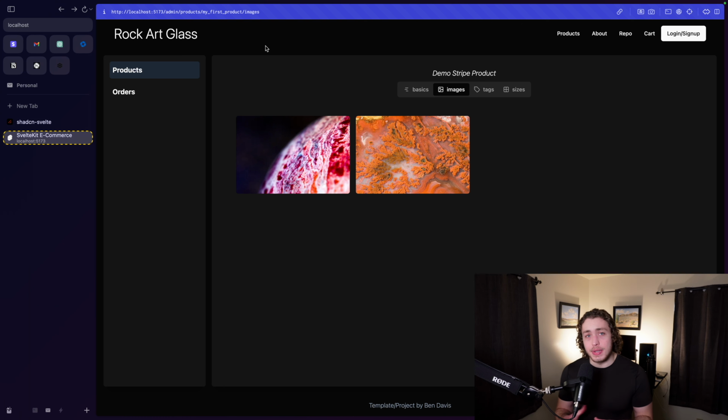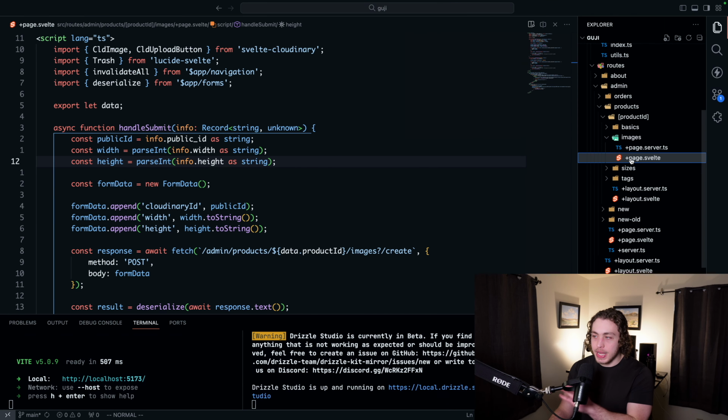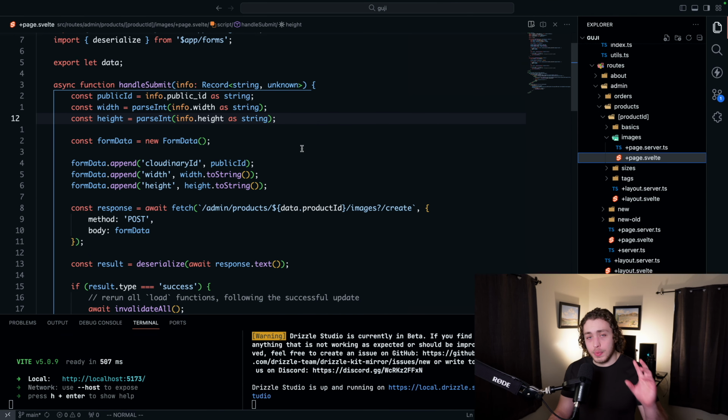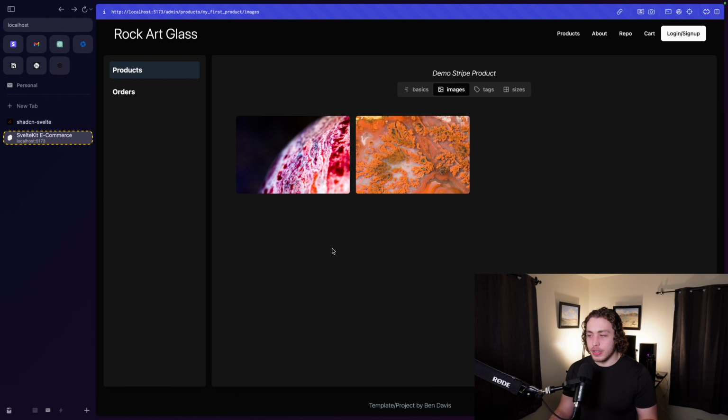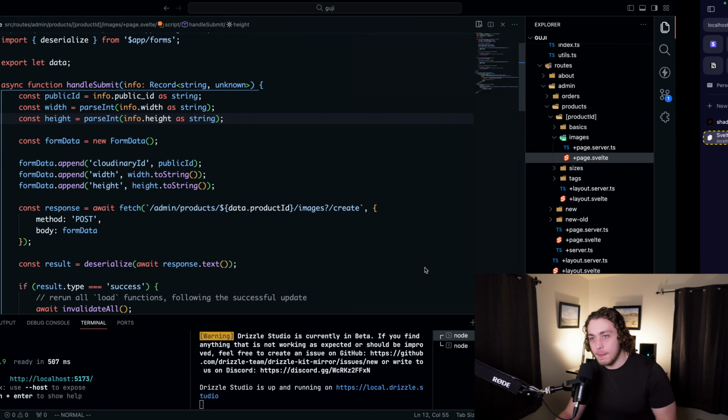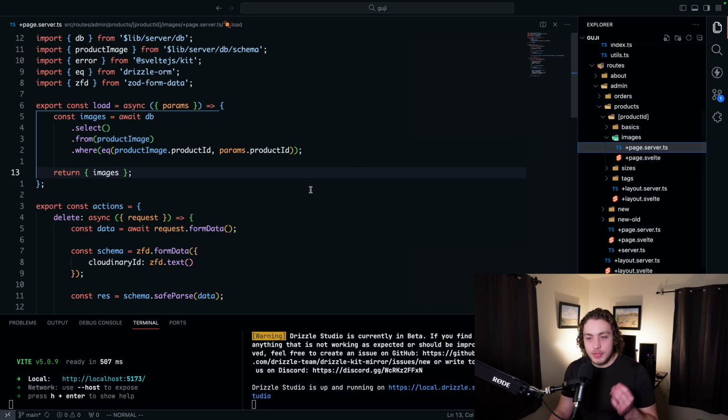I'm not going to go too deep into all the file-based routing stuff here. We're doing deep dives on this whole series that I'm building right now, so I'll get really deep into how I did the routing and stuff later. But for right now, just know that within this page.svelte, we have access to the product ID, and the stuff we're controlling is everything right here. So these two images, this little box, and the rest of this is out of scope, and we don't have to worry about it.